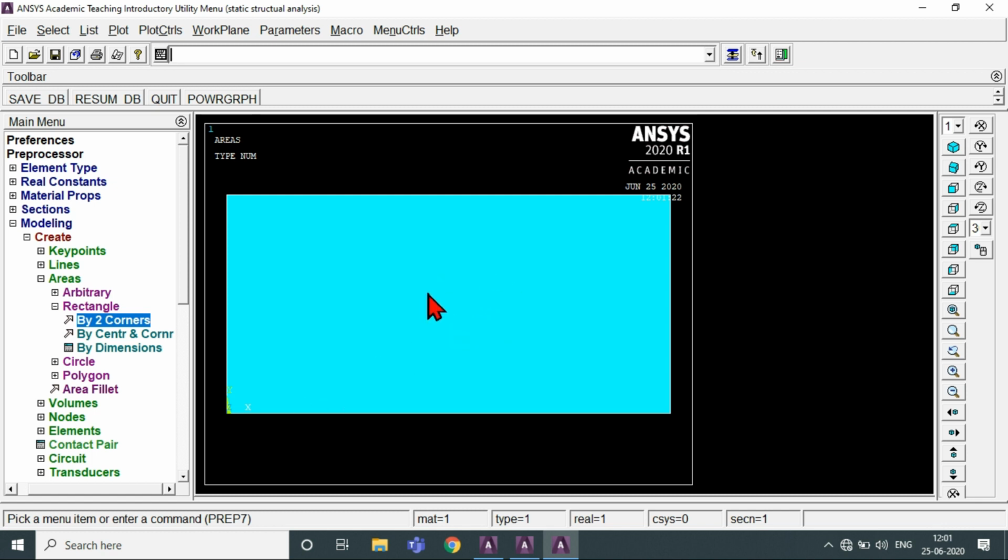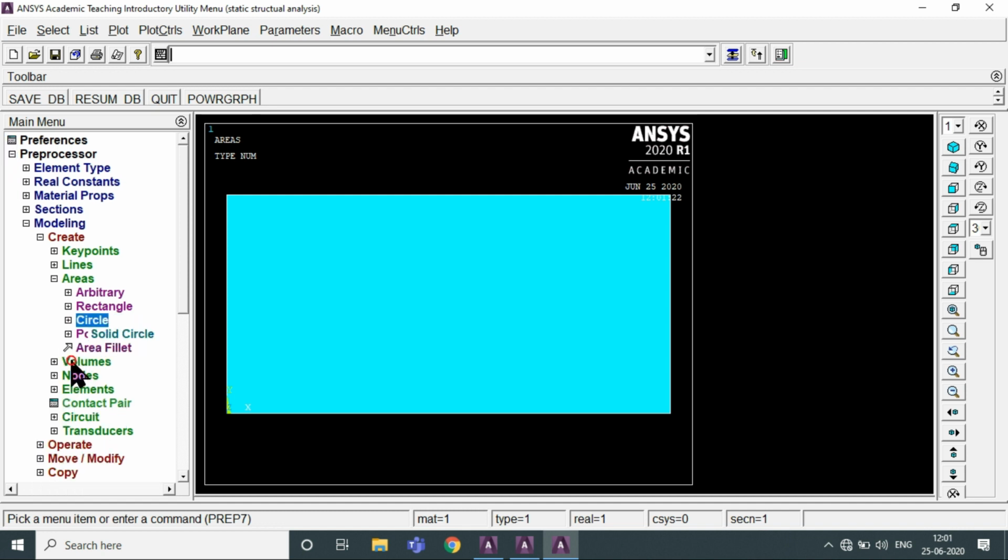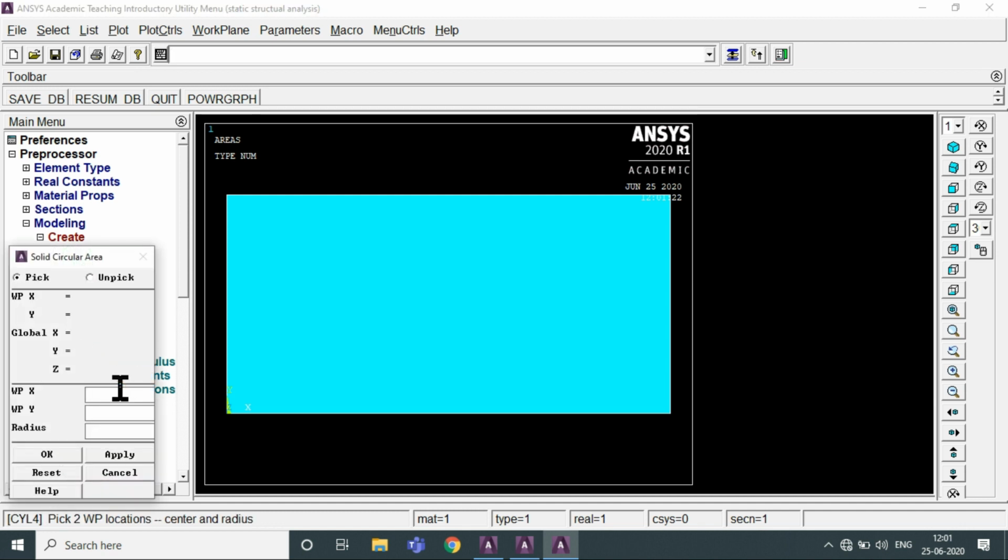Now we want to make a center hole. To make a center hole, we need to know the center point. It's just basic mathematics, like your coordinate system. We have to get the center point, that is like a centroid. Width divided by 2 and height divided by 2, we will get the centroid. With respect to the centroid, if you draw a circle with a radius of 10 centimeter, then we can get the circle. So just go to circle, solid circle, and then click your x value as 100 divided by 2, that is 50, and your y value 50 divided by 2, 25, and then the radius of the circle we just take as 10. Then click OK.